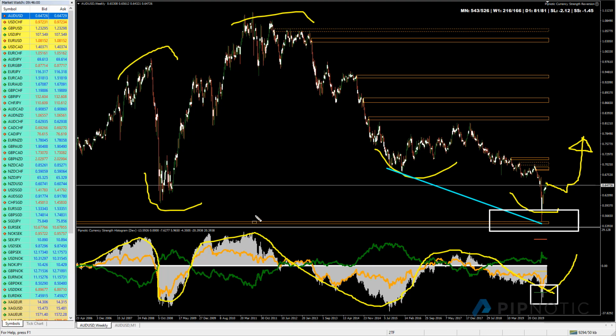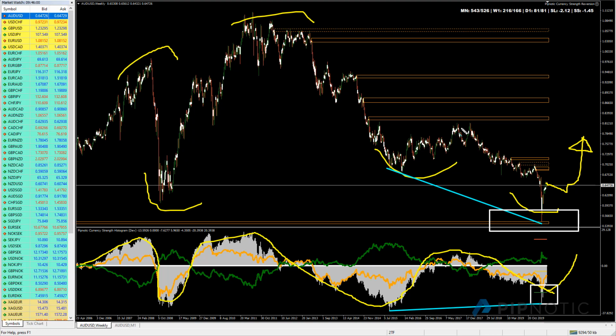Maybe 20 years ago, you were told that you should buy the Australian dollar, American dollar at this price point. So that's pretty remarkable. Good. So what we can do is consider that the price is going to go up. We do have, as I mentioned, price moving lower, but the histogram, so the strength of the Australian dollar, is picking up across the board relative to the American dollar. So that's telling us that we may be having a shift in momentum.